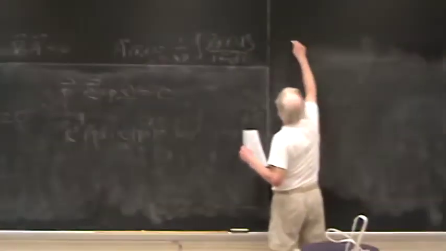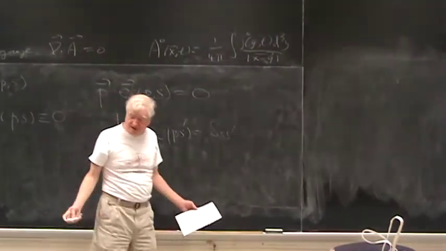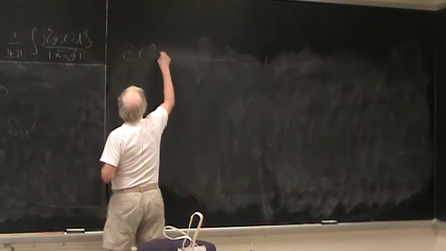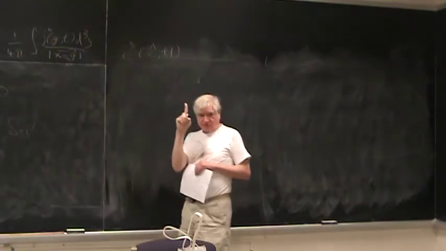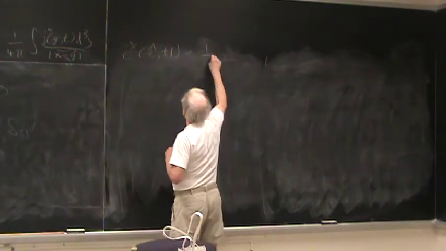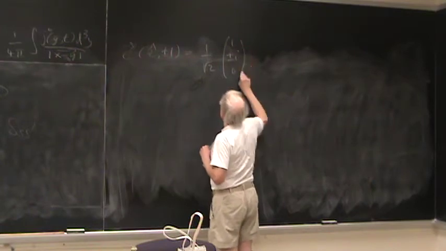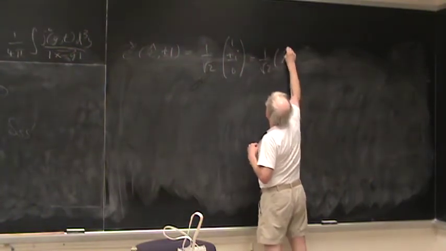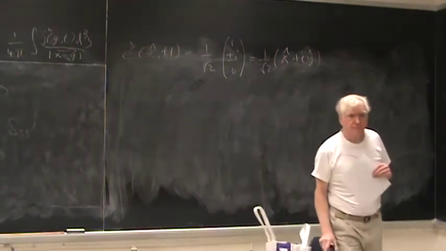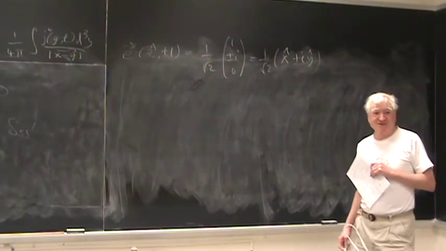Well, with this understanding, first of all, inasmuch as these are normalized, you won't be surprised that the epsilons depend only on p hat. So epsilon of z hat, plus or minus 1, this is for a photon moving in the z direction with right or left circular polarization. It's 1 over root 2, (1, plus or minus i, 0). Or equivalently, 1 over root 2, x hat plus or minus i y hat. Feel free to ask questions, and I'll try not to knock the camera down when I toss the chocolate.